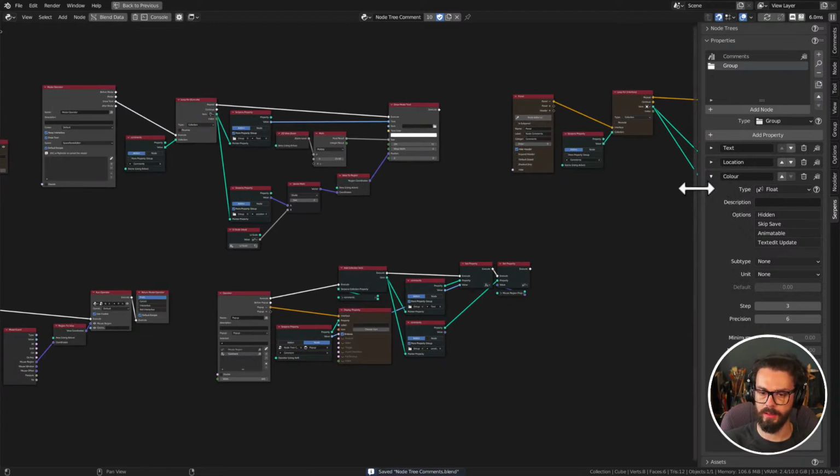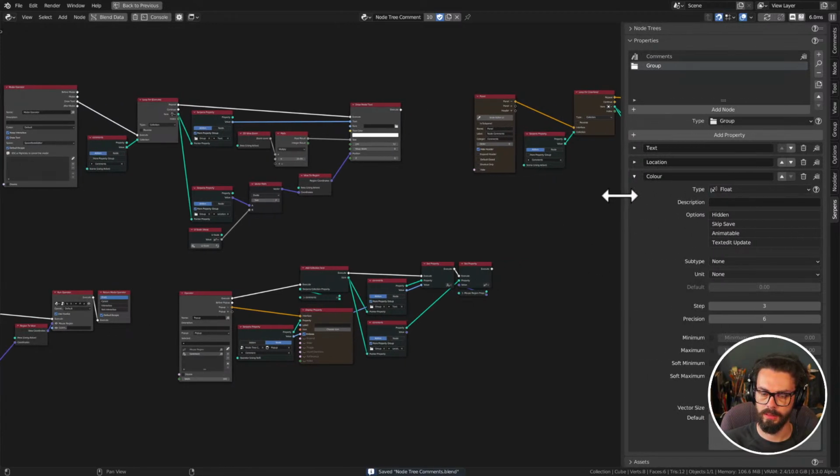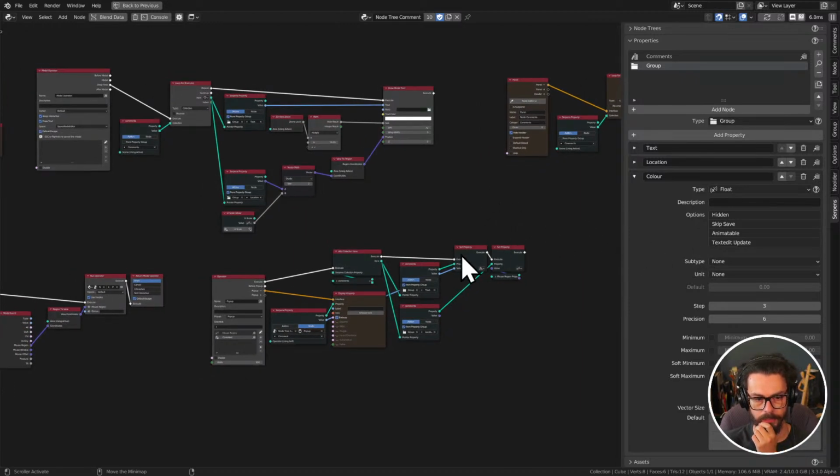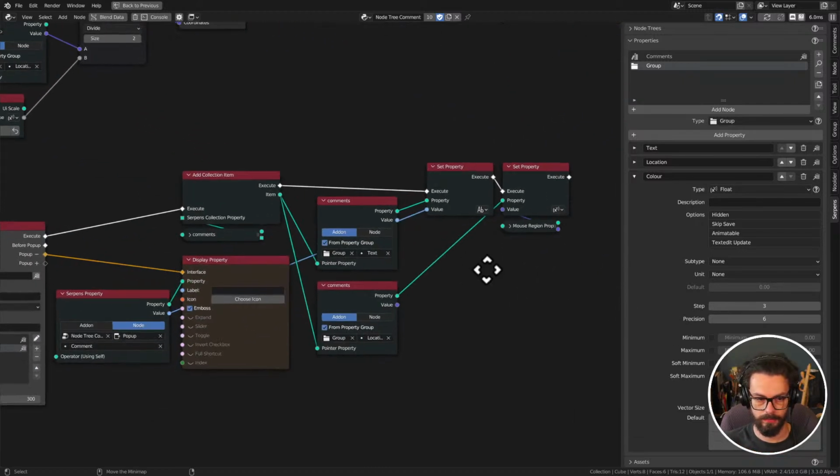And the last thing you need to do is... will any of the comments we've already made now also have this color attribute? Yep. Oh, okay. It will, and it will have the default value you put in there.